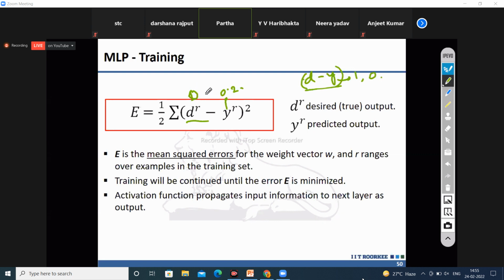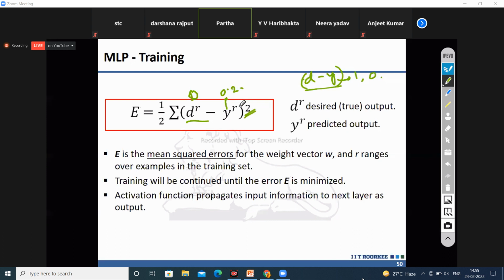If the ground truth is 0 and I am predicting 0.2, the difference will be 0 minus 0.2, and I find the square of that.